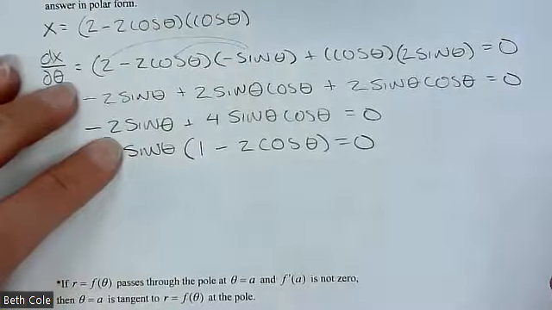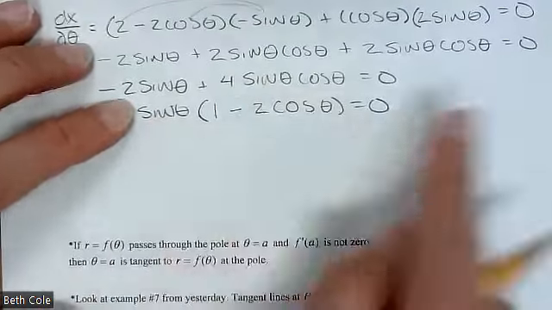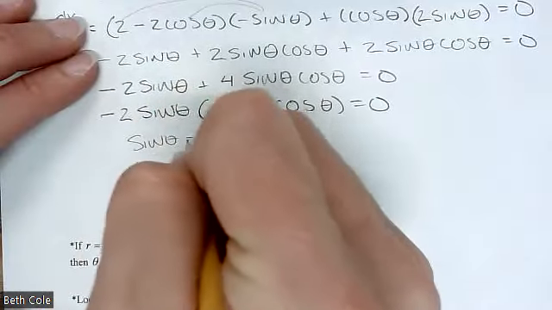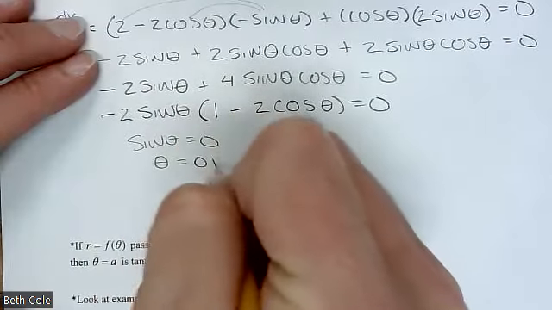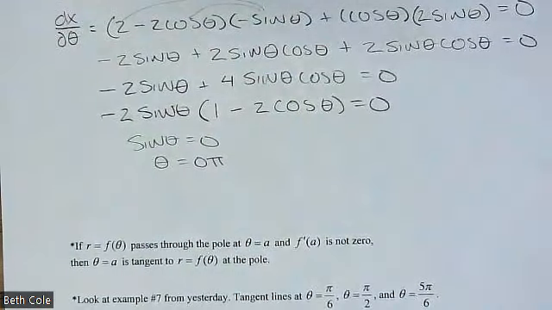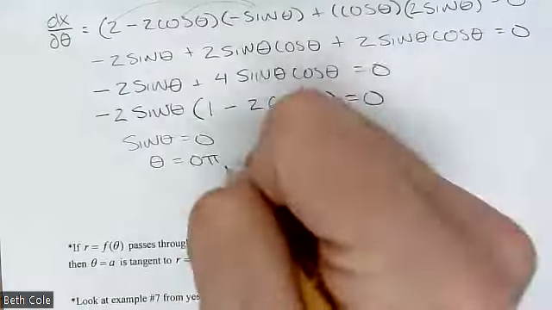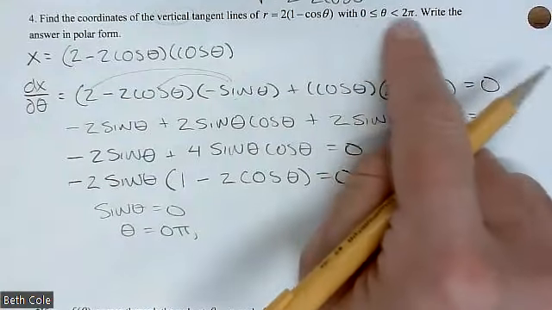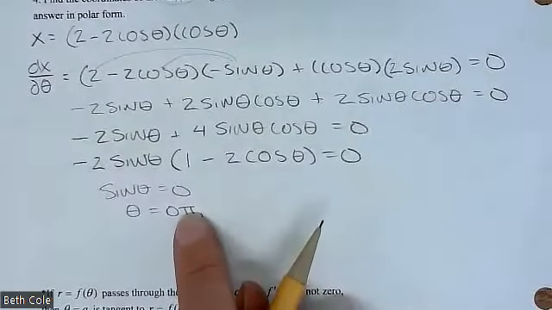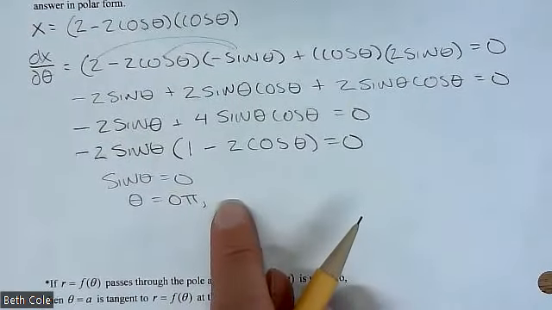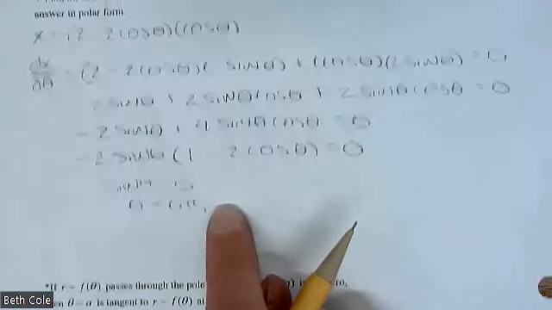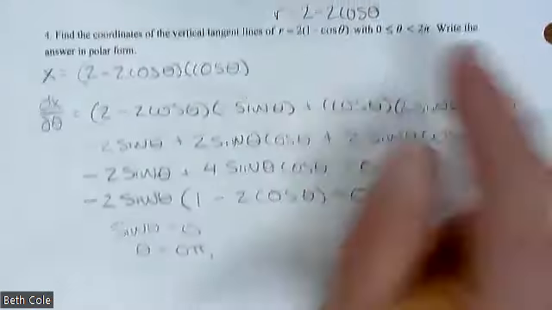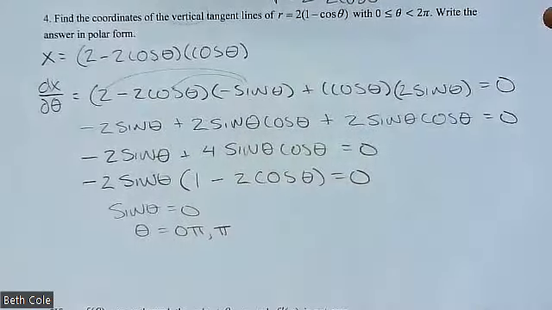Negative 2 equals 0 is not going to give us anything. So the first one, sine theta equals 0. That'll just give us 0 pi. Oh, actually, and we're going further this time, aren't we? Aren't we going the whole way around? Oh, yeah, we're going the whole way around. So it'll be 0 pi and we're not going to include the 2 pi, but we'll get 1 pi. So 0 pi and 1 pi.